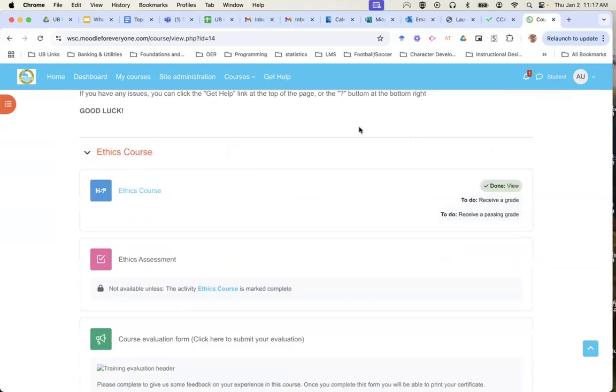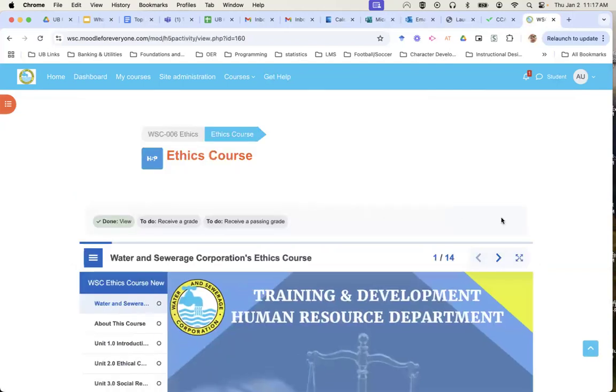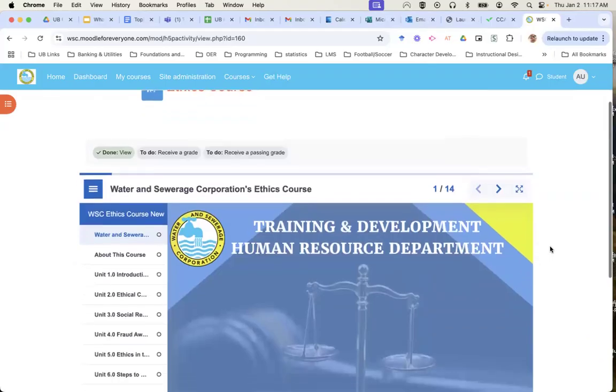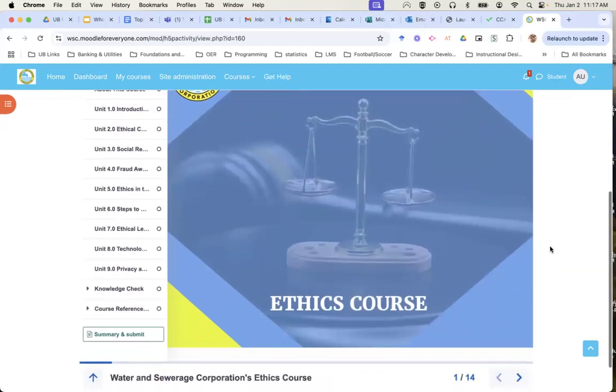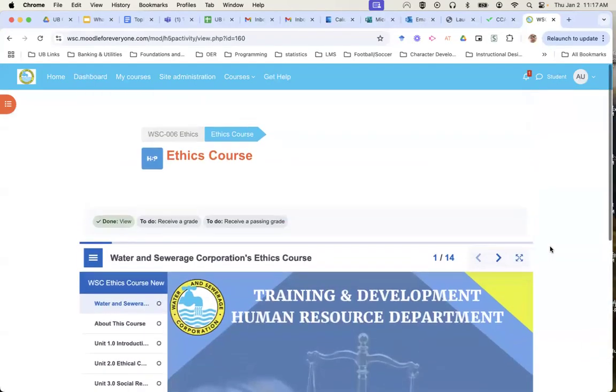Good. Any questions about the student view so far? Note also that when they click into activities, the activities themselves, once launched, look very similar to how they did in Moodle 3.11. The actual course itself looks the same. This is an H5P. It looks exactly the same as it did in the Moodle 3.11 course.